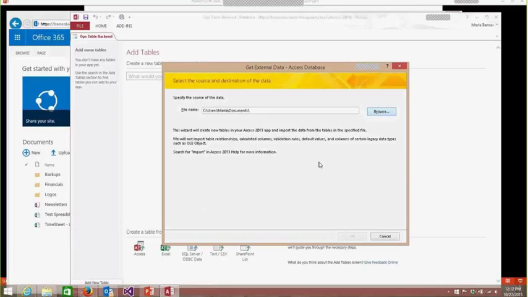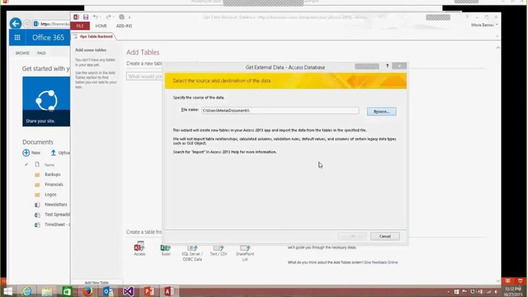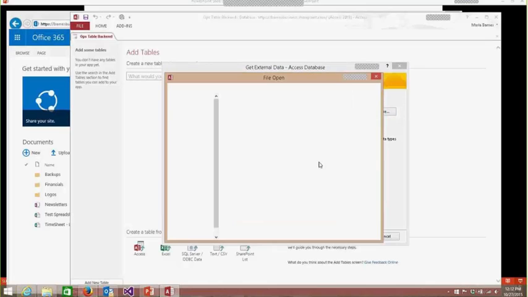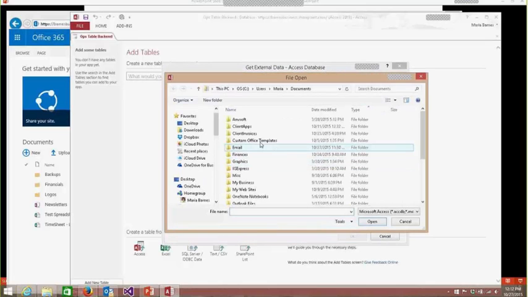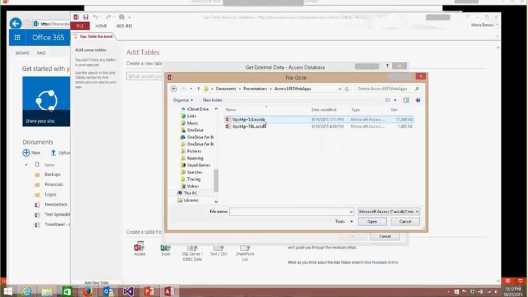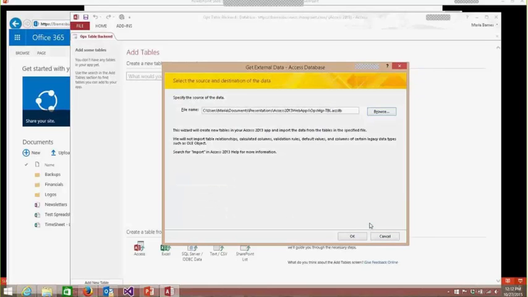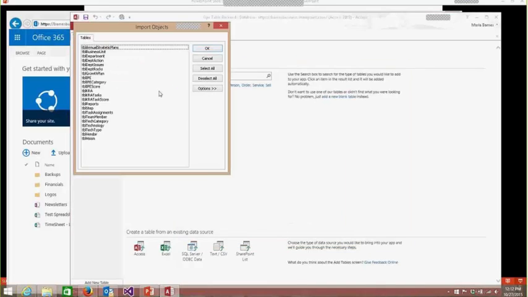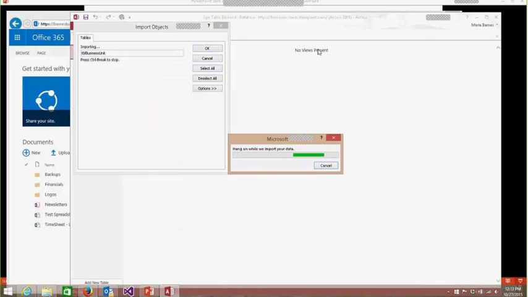And then you browse to your existing backend, which is right here. You choose that and open it. And then you select all the tables that are in there and OK. And then it imports your data.